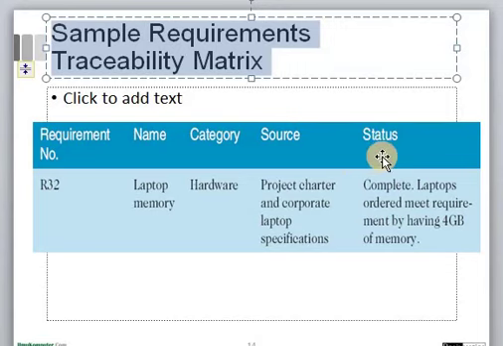To check the status, we see that it is completed: laptops ordered meet the requirement by having 4 GB of memory. This is how we can present requirements using a requirements traceability matrix, documenting the requirement number, name, category, source, and status.